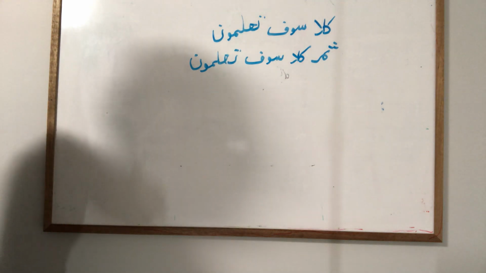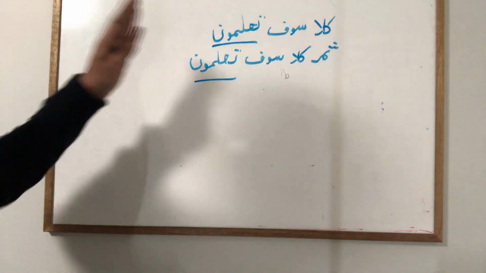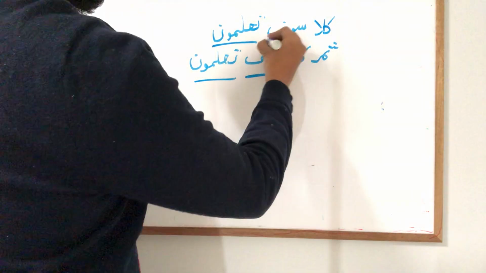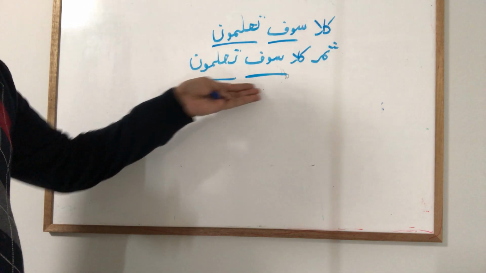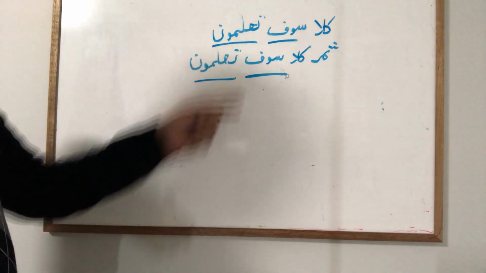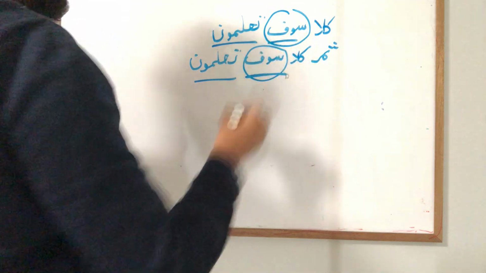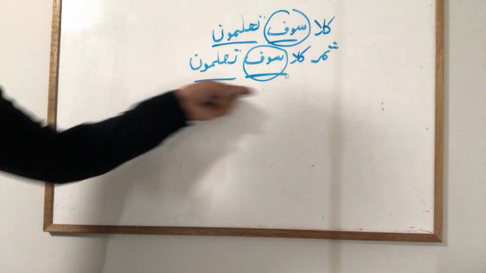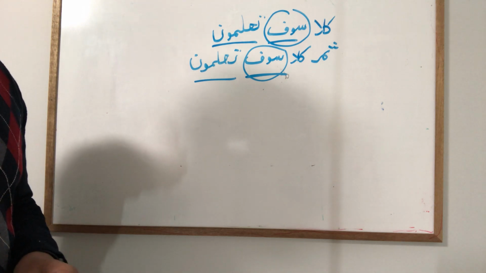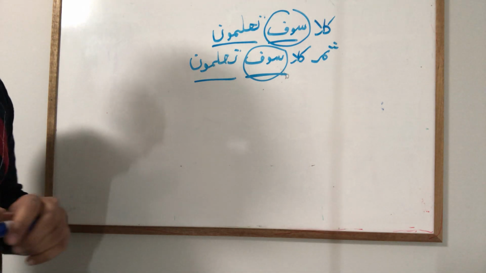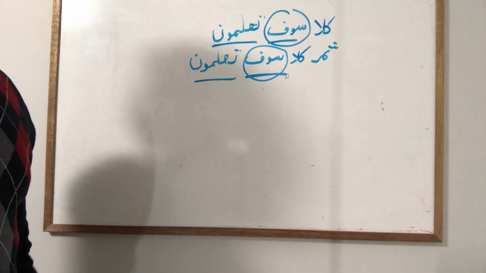So very quickly, because we are going over time, we know ta'lamun, present tense, you do. Sawfa. When we add the word sawfa before a present tense verb, the whole thing becomes future tense. Easy, right? We'll go in more detail with the present tense, more examples. Inshallah, we'll slowly move to the past tense. Inshallah, we'll see you in the next lesson. Assalamu alaikum wa rahmatullah.